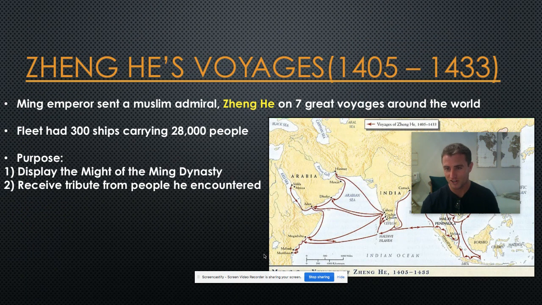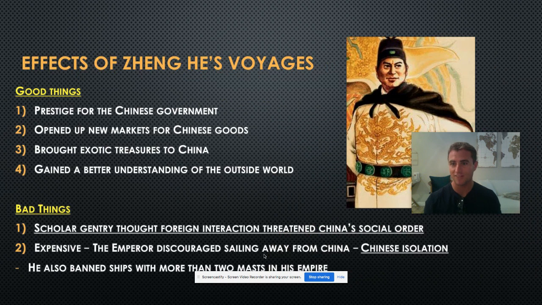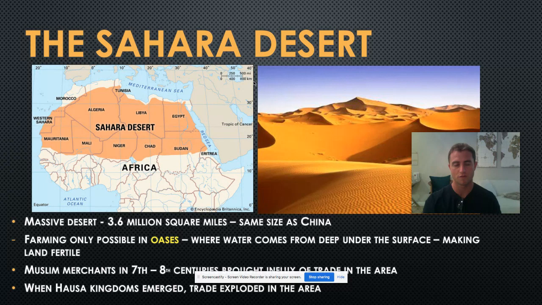That is right before, just years before, the Portuguese start exploring and start the age of exploration, making their way around Africa. And then, of course, Columbus finding the New World. The Chinese go into isolation right before these new lands are discovered in the New World. China absolutely had the capacity to go over and form empires in the New World, and they didn't do it. They sank into isolation, especially because of Zhang He's voyages. So a really, really important world event with Zhang He's voyages and the long-term effects of them.